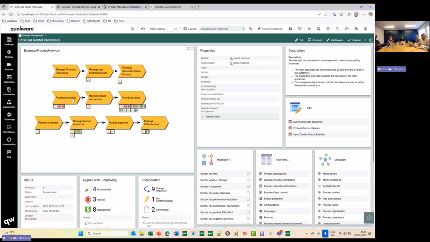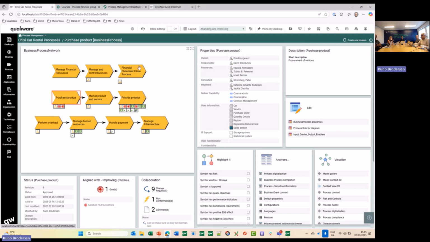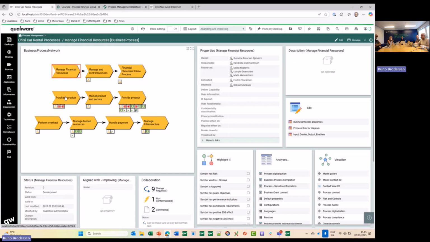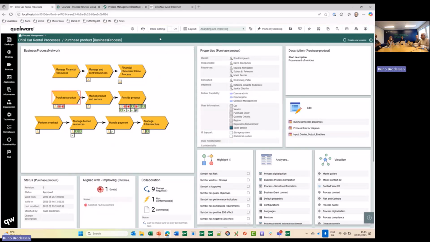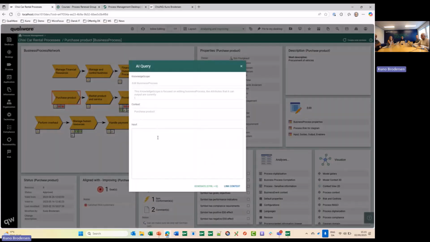So if I select purchase product, for example, I can see there's not a very interesting description here. Maybe I can find something else, not just a short description. I can say to my AI, could you please add a description? Oops, where am I typing?